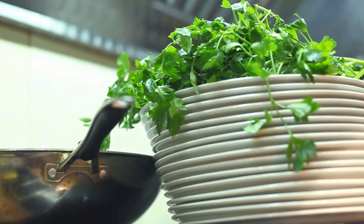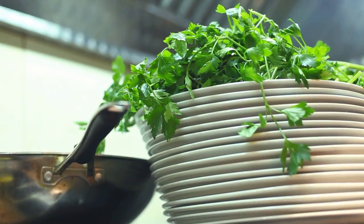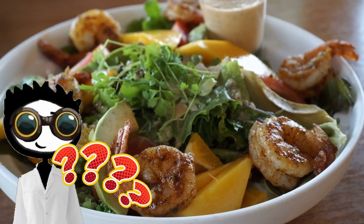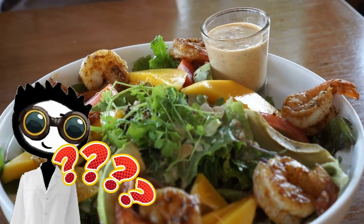Watercress. Watercress acts as an internal skin antiseptic and increases the circulation and delivery of minerals to all cells of the body, resulting in enhanced oxygenation of the skin. Packed with vitamins A and C, the antioxidants in watercress may neutralize harmful free radicals, helping to keep fine lines and wrinkles away.